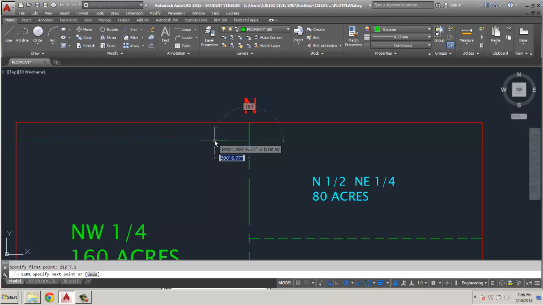Now we're going to specify a length, and we're going to specify 151 feet 2.4. We're going to hit our tab key, and our angle is going to be north 89 degrees. Use a small d. 55 minutes. 0, I don't think I need the 0 inches, west.